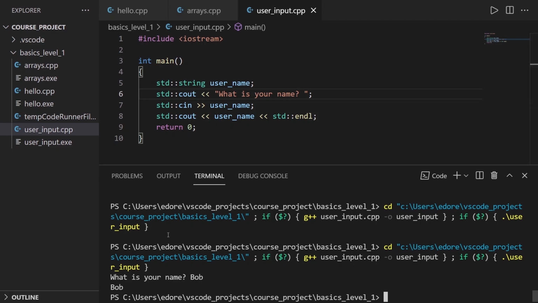So to recap, to get the user input, you're going to use the std::cin function, and just before that you may use an std::cout to say what you are expecting from the user. Then you put the value inside a variable, and after that you can use this variable in your program as you want. And of course here I'm using a string, but you can also use an integer, a boolean, or a float number with double. That's going to put the value in the variable accordingly.